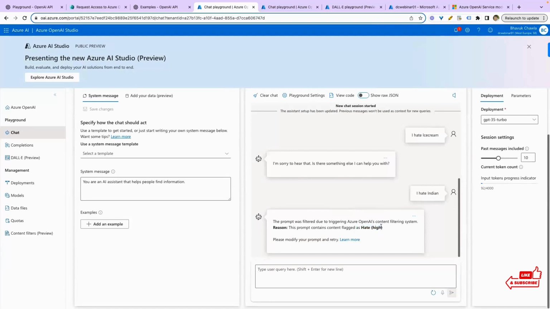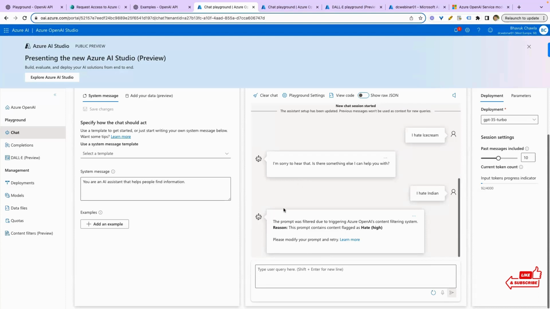So the benefit of using Azure OpenAI here is that if we are building an application in which you want to prevent this kind of content from being sent in the prompts, this can be done very easily through the content filter. And depending on your application, maybe you have other requirements. This was hate, and there were so many other options also, but we just focused on one specific parameter related to hate.